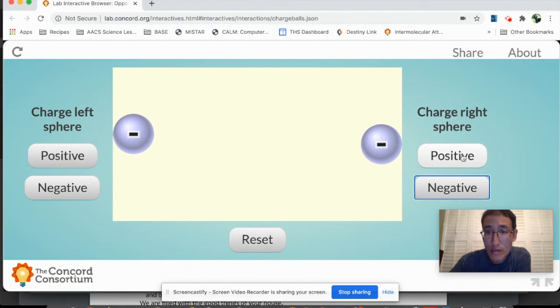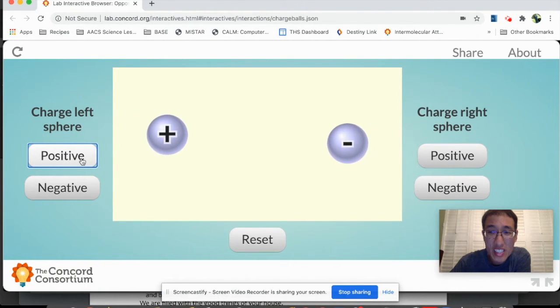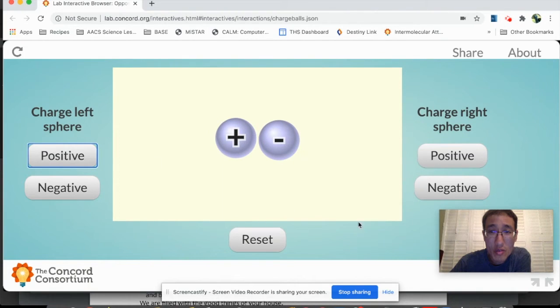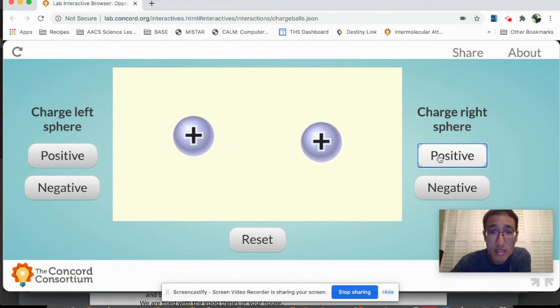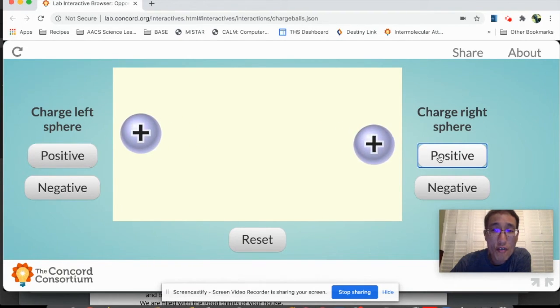And then let's go ahead and make this one positive. Okay, so let's make it positive. How fast does it interact? Does it interact a lot or a little? Okay, what if I do this one here? Is that interacting a lot or a little right now? Make this one positive. Does it interact a lot or a little in the beginning? Kind of note how fast it interacts.